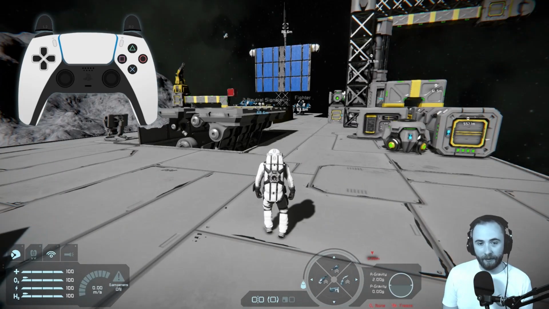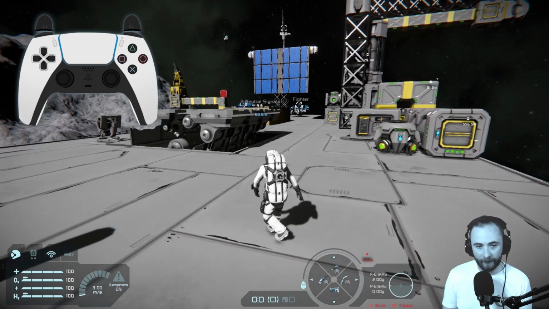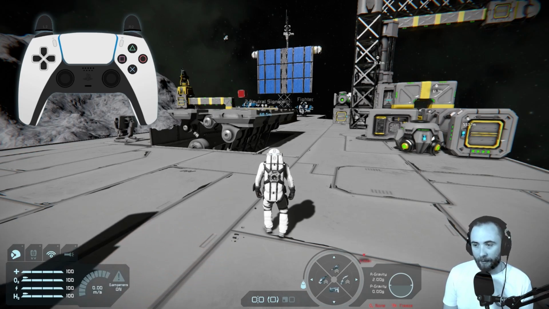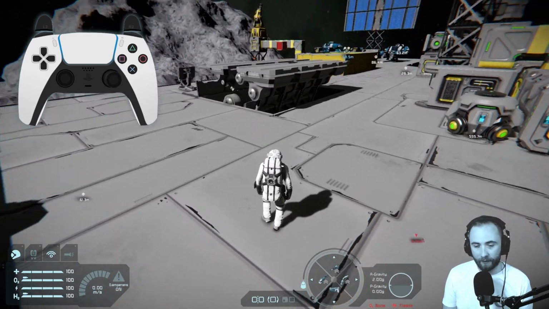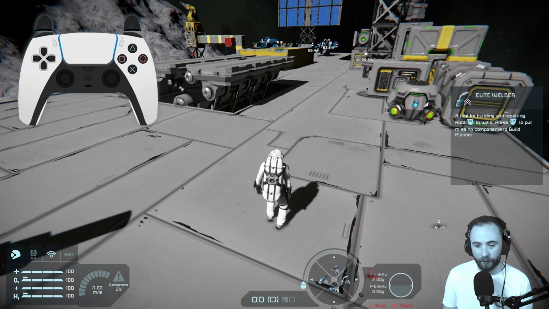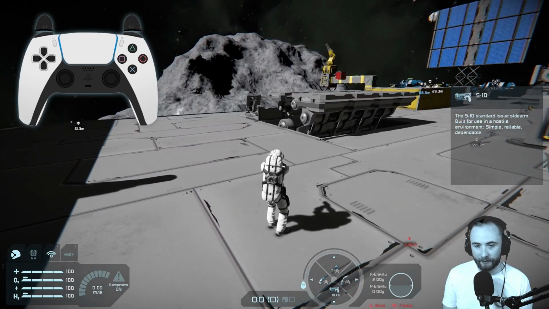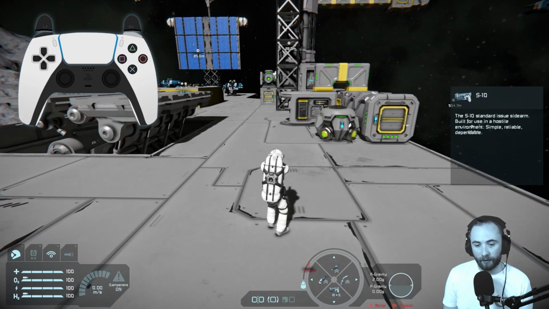The biggest difference between the PlayStation controller controls versus the mouse and keyboard controls are the radial menus. And there's a number of them in the game. The first one is on my left, and we've already seen it used for the third person here. Using the D-pad on this first page, we can switch between the different tools we have. There's the drill, the welder, the grinder, and the pistol as well. So we can access all of those. And pressing L1 and R1, I already showed that for the third person mode, but we can also see some other functionality here.